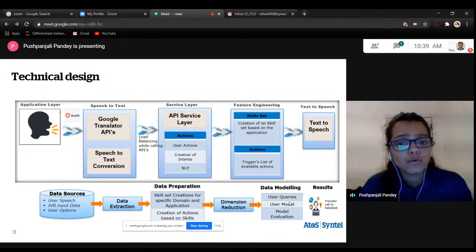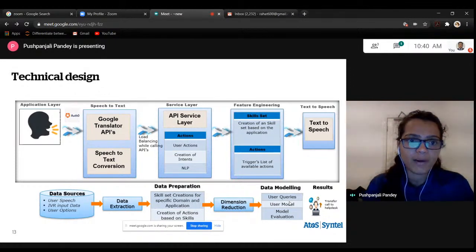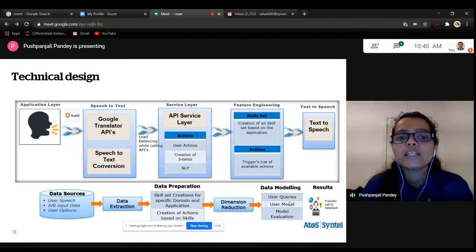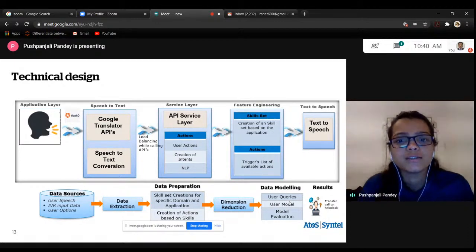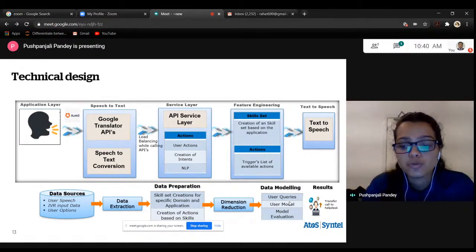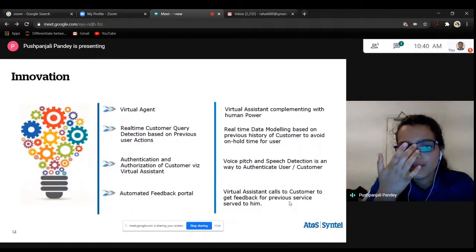So this is the entire flow in which we will have to prepare our data and make our bot ready in such a way that he can help our customers with all their basic problems, and the customer waiting time is reduced. Like they say that our customer service is best, but in reality we know how best it is. This way we can actually make it best and very user friendly to communicate between the customer and the virtual assistant. So yeah, this is the whole use case which we need to perform. The next is, I have built one slide.